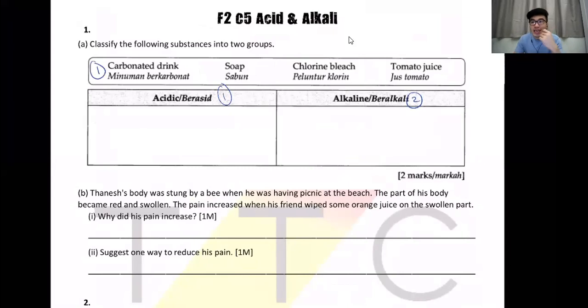That's why drinking carbonated drink is going to corrode your teeth, because it makes the bacteria in your mouth grow even better. When you drink soft drink, the bacteria in your mouth becomes very happy because you're making your mouth more acidic and you are giving more sugar to them. This is why they say sugar will corrode your teeth. If you eat a lot of sugar, you're going to get tooth decay, dental cavity. You know why? Because you're making the bacteria happy. When the bacteria is happy, they will reproduce more. More acid means your enamel.